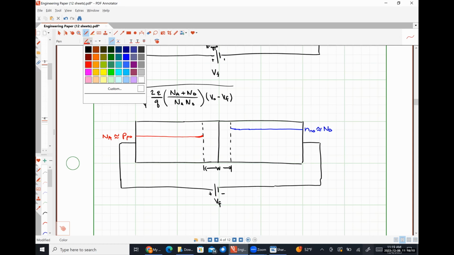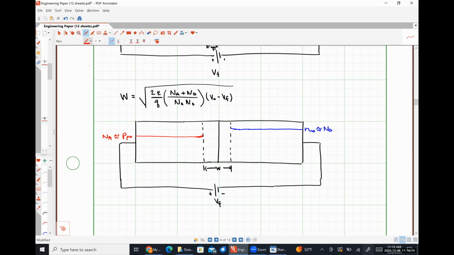All right, so now let's look at what happens across our junction, okay? So in our space charge region, our space charge layer, depletion region, whatever we're calling it, we still have effectively very few free charge carriers here. So there is a concentration gradient. Like I said earlier, the reduction in our barrier potential means that we should more easily see diffusion occur. So we might see something like this.